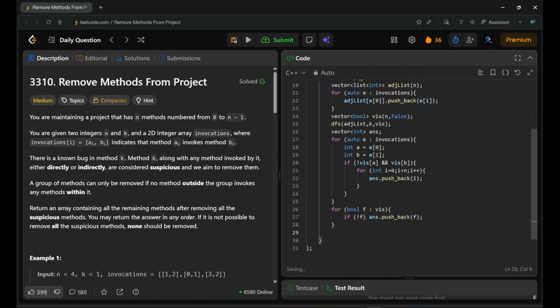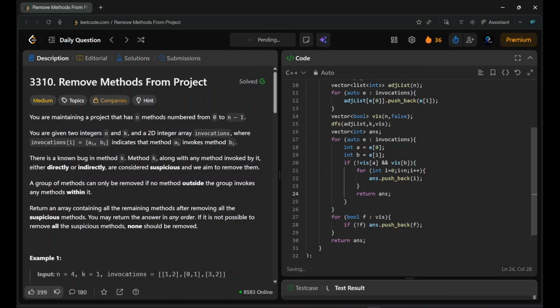In that case we will return our ans. And yeah, if this if condition is true, here we have to return our answer as well. Okay, let's submit this question.